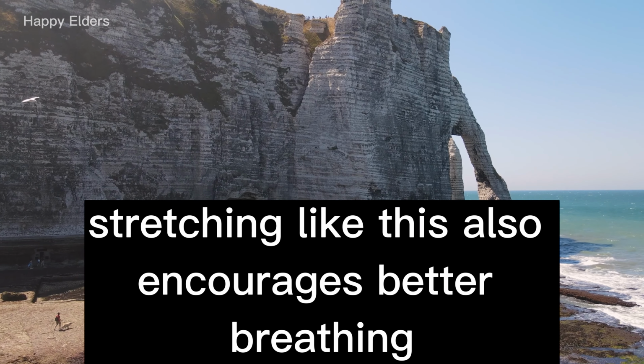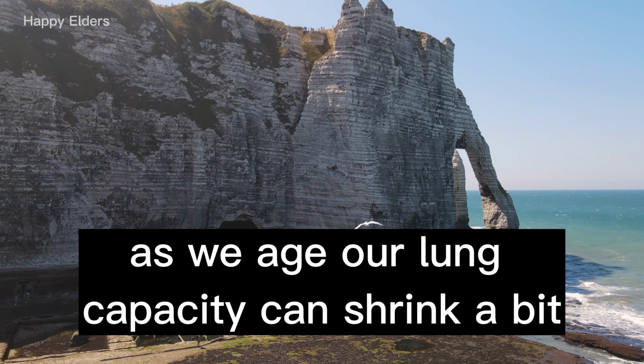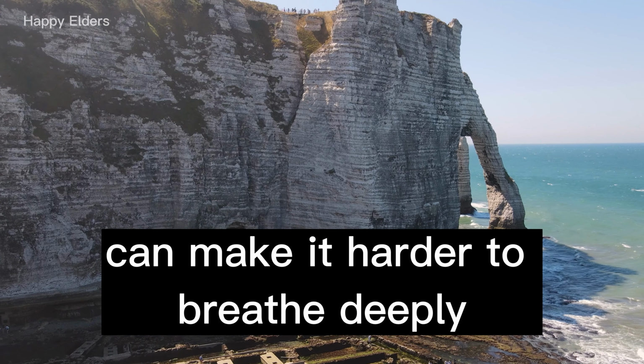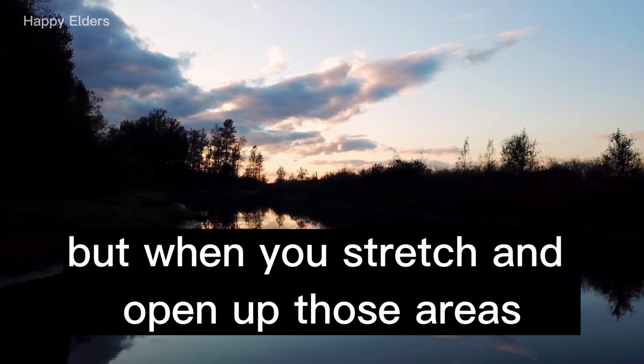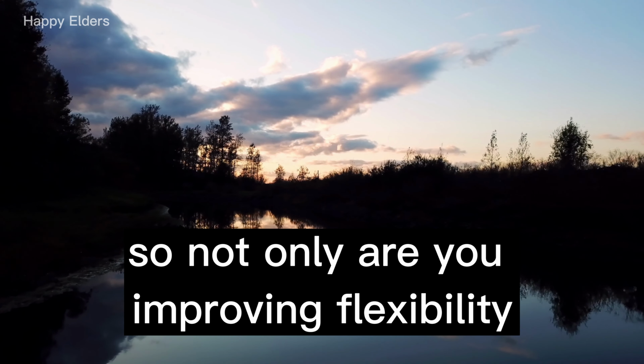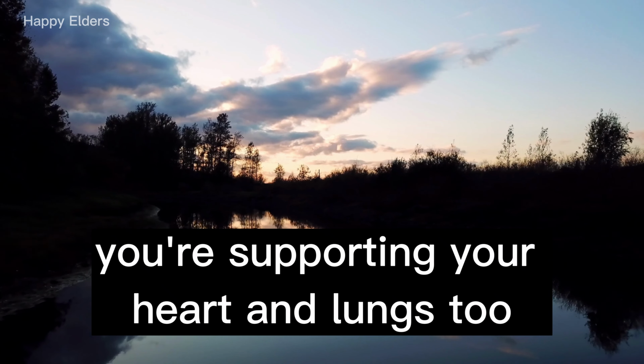Stretching like this also encourages better breathing. As we age, our lung capacity can shrink a bit, and tight muscles around the chest and back can make it harder to breathe deeply. But when you stretch and open up those areas, you give your lungs more room to do their job. So not only are you improving flexibility, you're supporting your heart and lungs too.